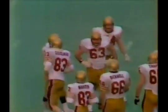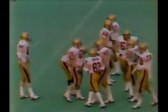Pretty handing it off as they leave it on the ground once again to Strahan. Out at the 45-yard line. Picked up 2. It'll be 2nd down and 8 yards to go. Houston only has 1 timeout remaining. Houston taking the timeout here with 1:22 showing on the clock. Boston College leading 38-28.